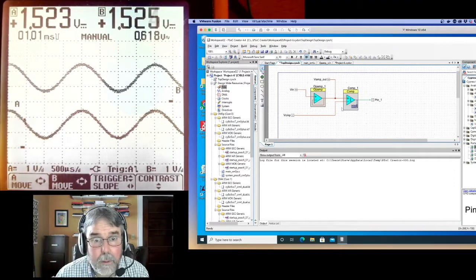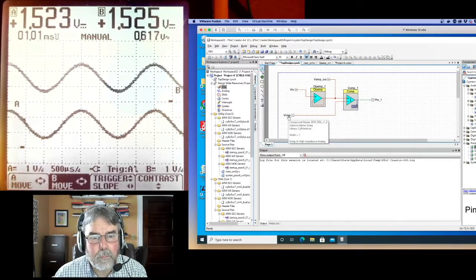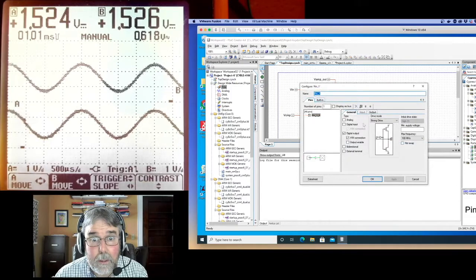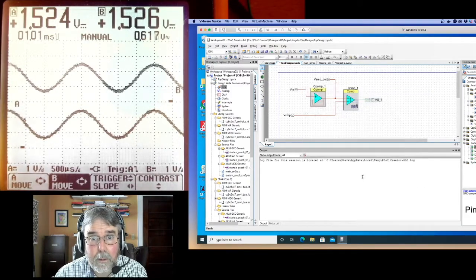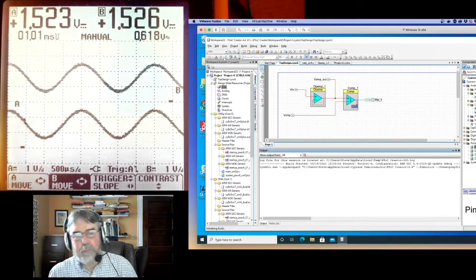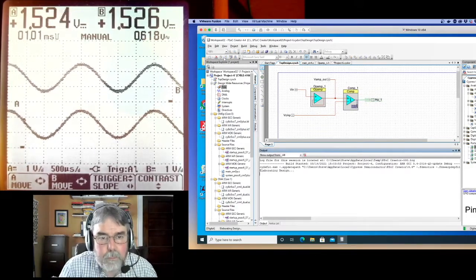Okay, perfect. And then this one, we actually want it to go to digital hardware connection. Yeah, I guess that's okay. So let's go ahead and try to generate this design.